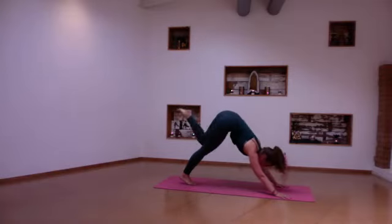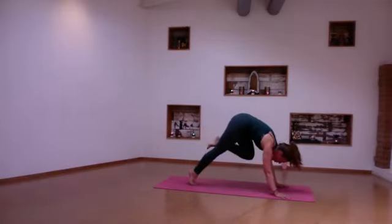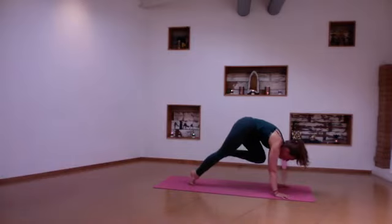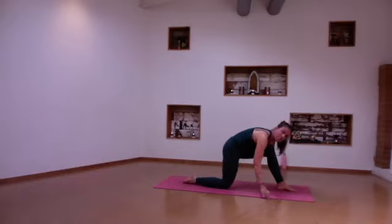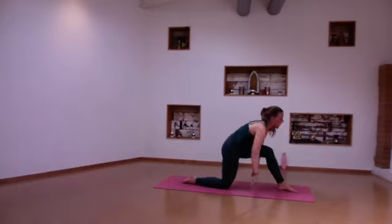Then exhale slowly from your left knee in towards your chest. Ground your spine, your knees alert, and slowly set your left foot between your hands. You can drop the back knee down. Always fold your mat in here.